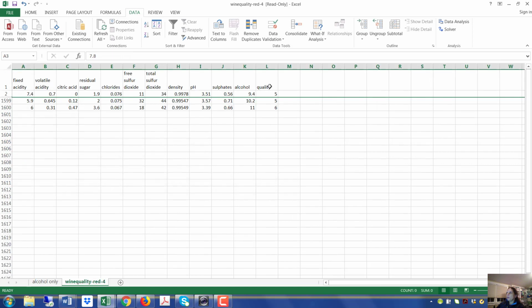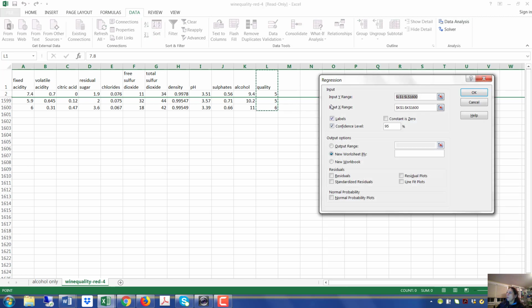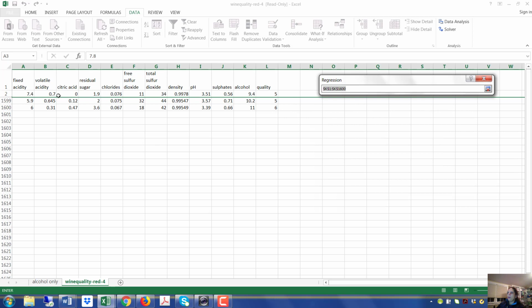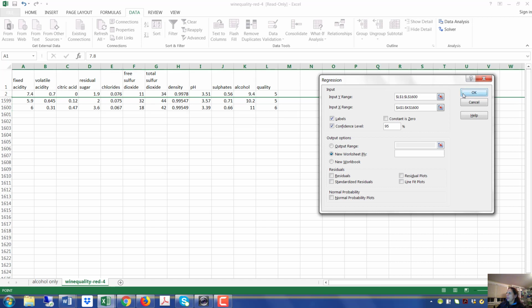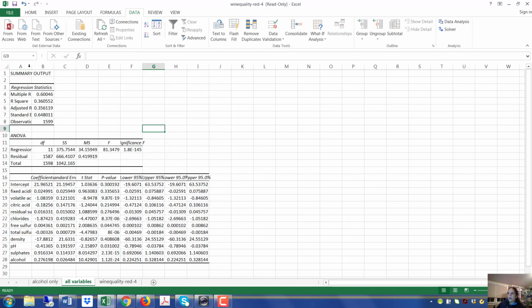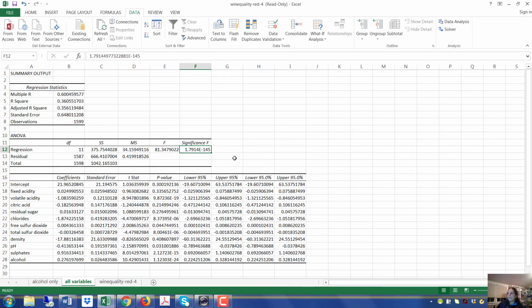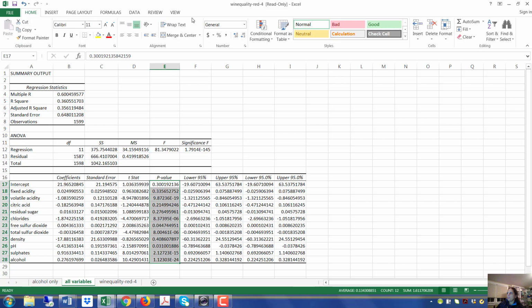Now let's go back and do a multiple regression. So we're going to go ahead to Data Analysis, regression. We're going to predict quality, that's correct, but instead of just using alcohol, we're going to use all of these variables. I'm going to hit OK, everything else is good, and this is going to be all variables. Great, let's go ahead and widen this out. Significance F, that's definitely significant. Let's go ahead and conditionally format those p-values to see how they're doing.